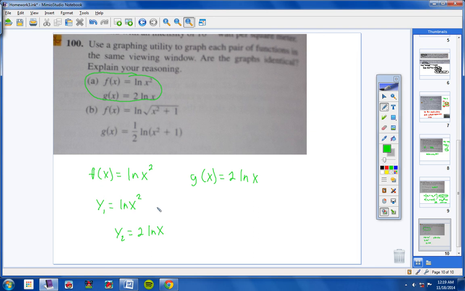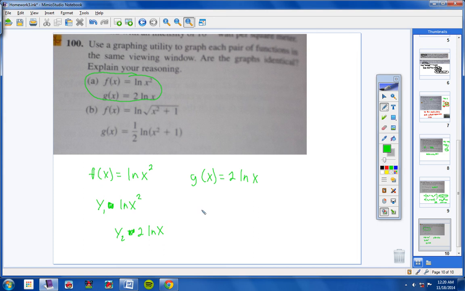Now, when you're done doing that, look at both of your equal signs. Both of your equal signs should be highlighted. If they're not, you will want to move your cursor over to the equal sign that is not highlighted and hit enter. Make sure both equal signs are highlighted. Now, here's why you're doing that. When you highlight both equal signs, you're saying to the calculator, I want you to graph both of these at the same time. So go ahead and do that and hit graph.